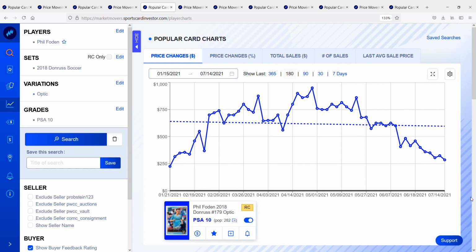I think there's definitely a floor because the population count is so low. And whenever I've personally bought up multiple Foden cards, whenever I'm looking at the auctions, guys, there's always a ton of watchers. There's always a ton of bidders, a ton of interest in Phil Foden. A lot of people are in on him, but there's still opportunity, guys. If you can catch this card under 250, I would not hesitate. The population report is going to remain low on this card, guys. He doesn't have that many rookies. If he blows up, you are looking at massive, massive gains.